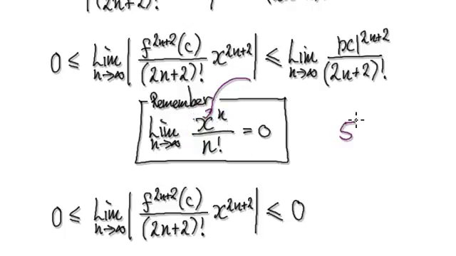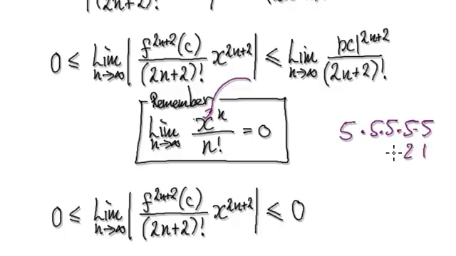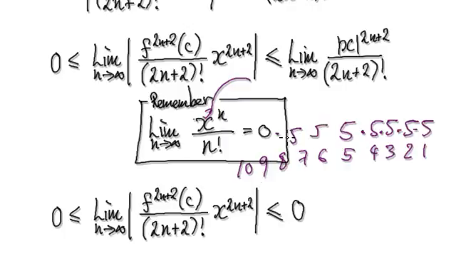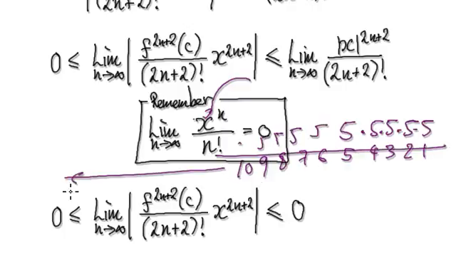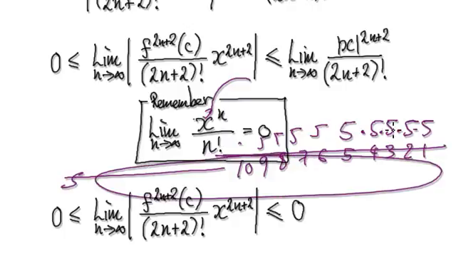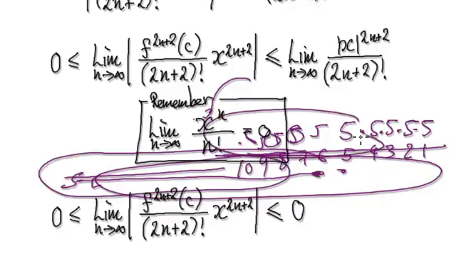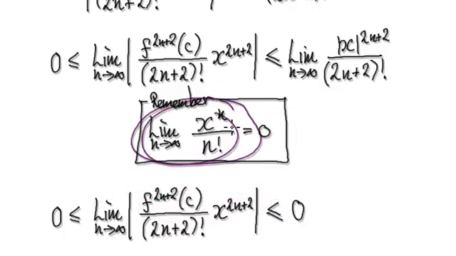Put something simple in for x — let's put the number 5. 5 to the power of n is like 5 times 5 times 5 and so on. And then the denominator is n factorial, and n is going to be very, very big. As you head towards infinity, the denominator will be so much bigger than the numerator, because the numerator is always 5, 5, 5, 5 — but from a certain point onwards, everything in the factorial will be much bigger than the numerator. The limit of this here equals zero, so the limit of this thing equals zero.